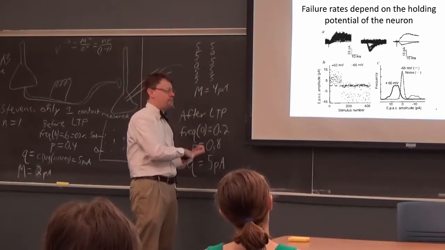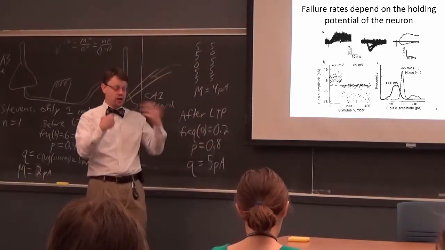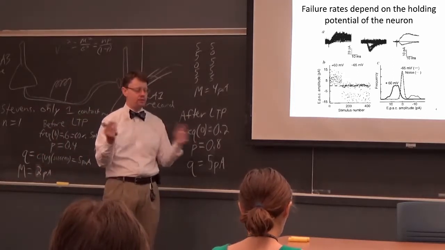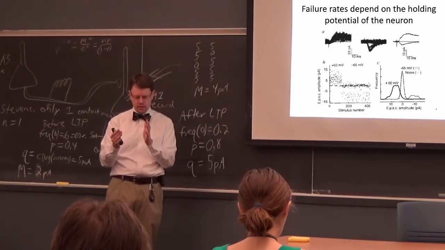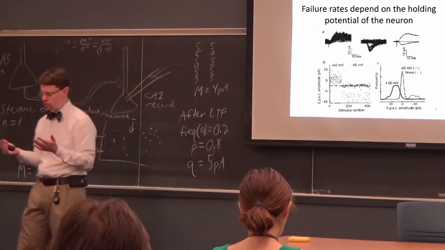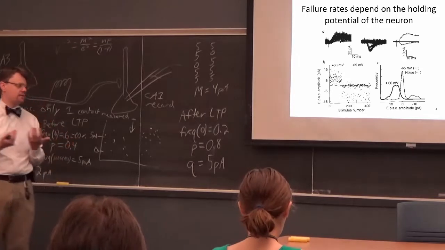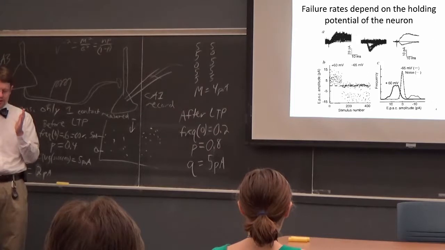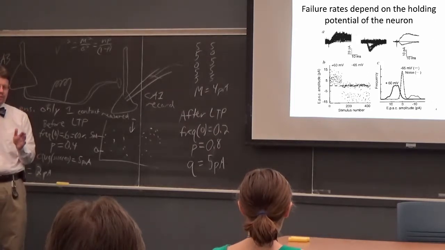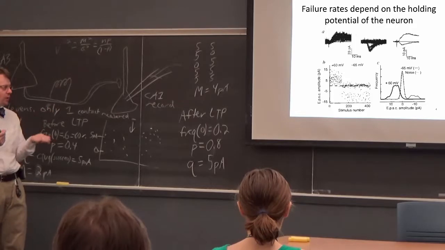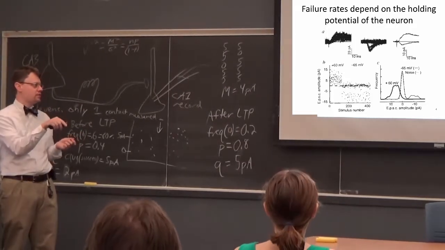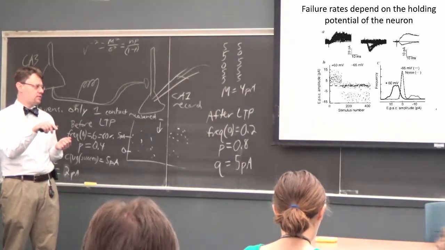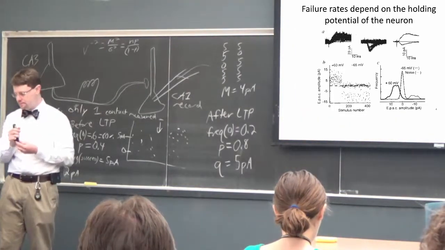And then you can switch back to plus 60 millivolts and see a lot of responses that are not zero, and go back to minus 65 millivolts and see a lot of responses that are zero. You go back and forth and back and forth. So it's not that changing this voltage has caused a permanent change, or that stimulating has caused anything permanent to happen. On a very back and forth basis, without any permanent change, there's just some instantaneous switch where at plus 60 millivolts we're getting a lot of non-zero responses, and at minus 65 millivolts we're getting a lot of zeros, and only a few non-zero responses.